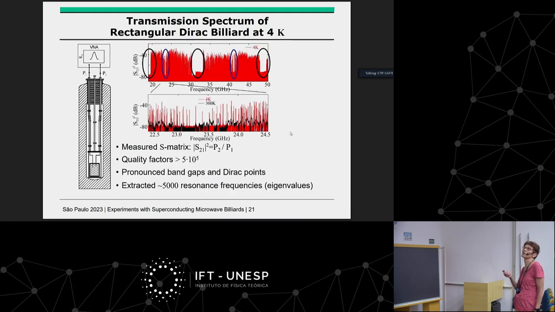Here is a measured spectrum from 0 to 20. It has a band structure, and the first propagating modes are found above 20 gigahertz. Then here you have a big band gap where you don't have any propagating modes. In between, you see two regions of low density, and these are two Dirac points. We call them Dirac points, the touching points. The conical touching points are either called K points or Dirac points. So we have essentially twice the spectral structure which is typical for graphene, in two frequency regions. Now I will first start with that part and show results, and then later I will come also to the second one.